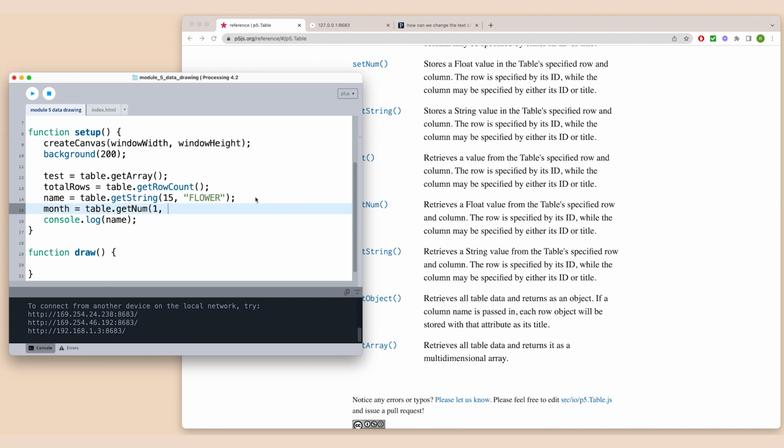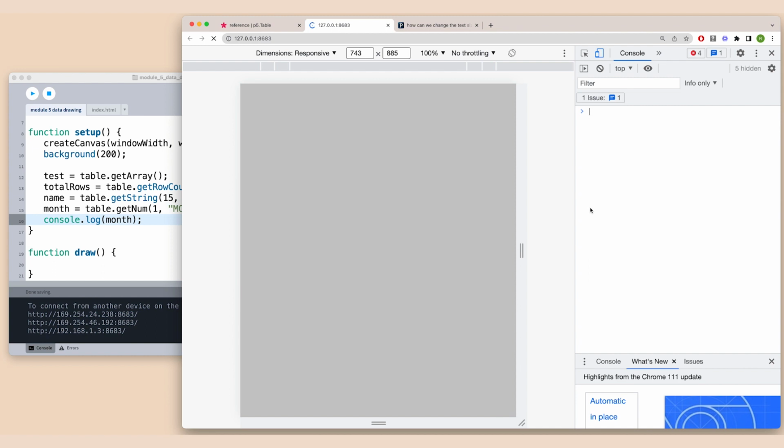And I'm going to say row 1 and month, because this time I want to extract something from the month column. And then I'm going to console.log month. And so I've saved that, and if I refresh this, now we have 8 as a number. So it's an actual mathematical number that it's registering into the console. So that's useful for if you have calculations and stuff like that embedded in your data.